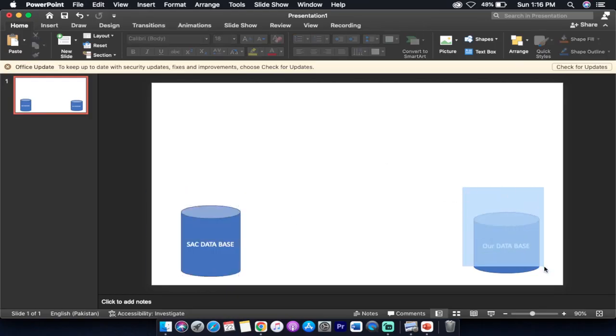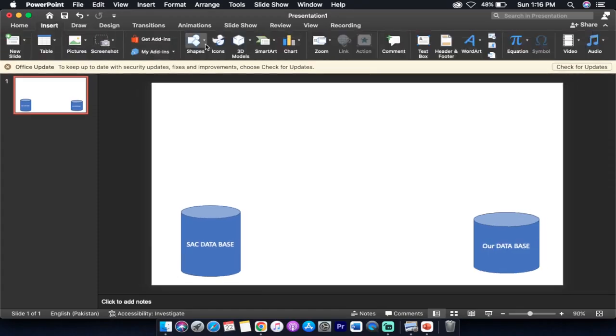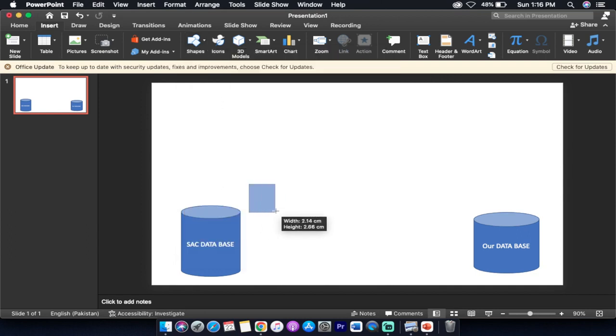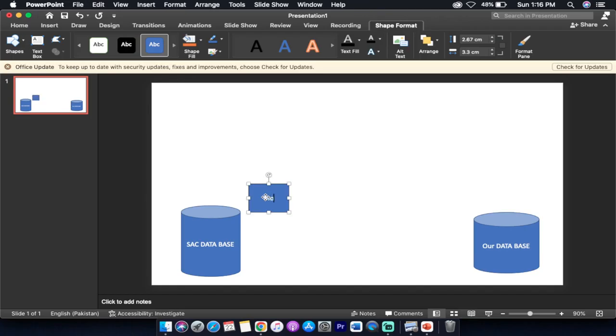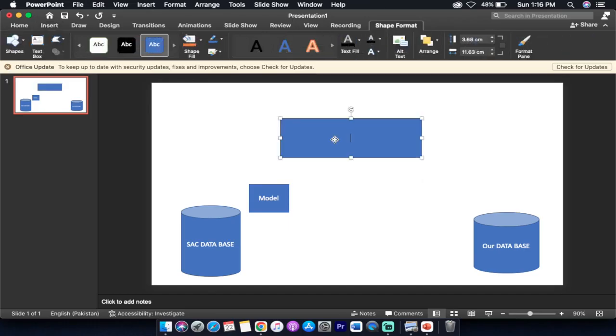We save our data in our database and create a model. Like we create a model here. This is our model. We will be talking about models in the next coming videos, so it will be clearer for you. And then we have stories. So this is our story. We can call it dashboard or story, these are the same words, story, dashboard.